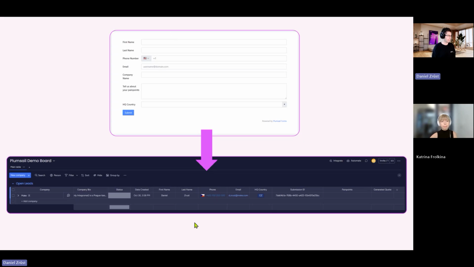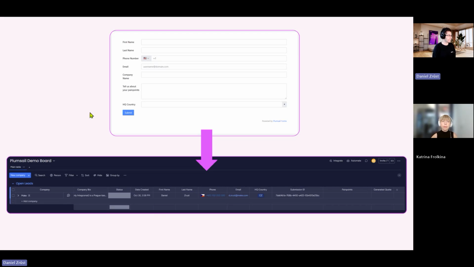And whenever the submission makes it into Monday, I will act as a BDR or maybe account manager. I will process the lead, and as a next step, I will want to generate a quote for this client by using enriched information from Monday and sending it to Plumsail Documents, where a nicely looking document will be generated. All right.